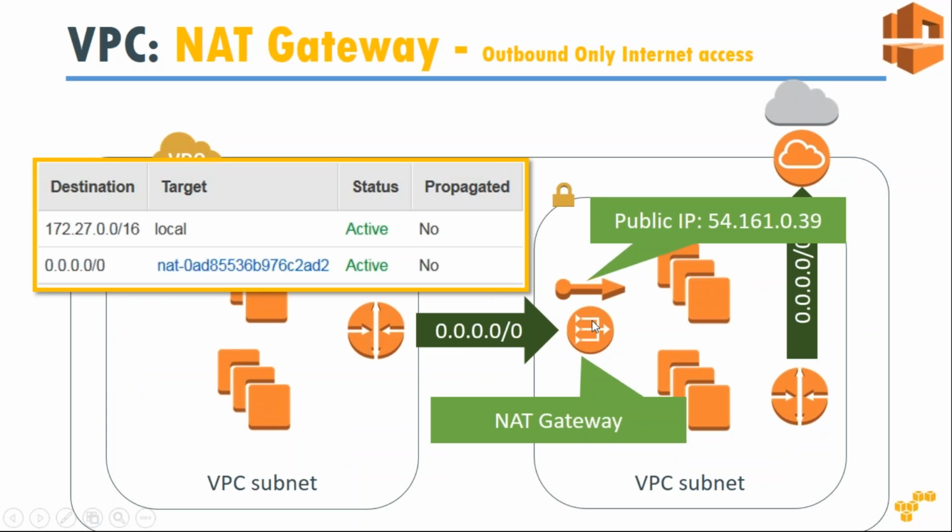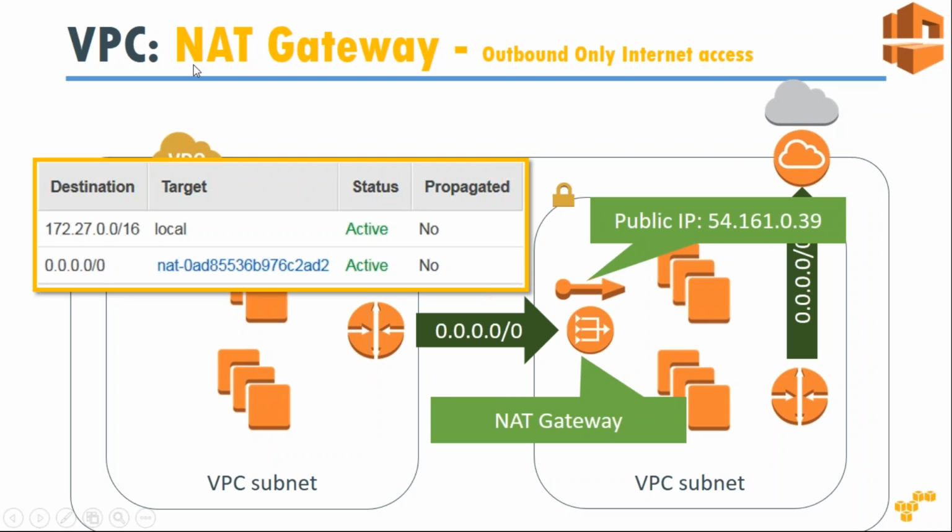When I move on to the next slide, I'm going to create a NAT gateway and assign a public IP address to the NAT and route all traffic. This is what I'm going to do. I'm going to create a NAT gateway and route all internet-based traffic from this private server to this NAT, and this NAT will in turn send my traffic to the internet.